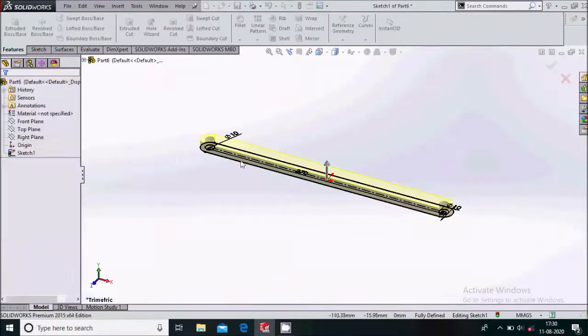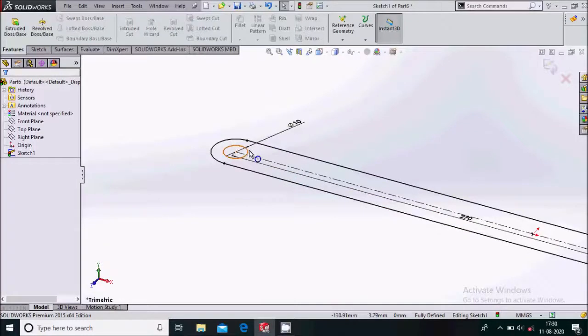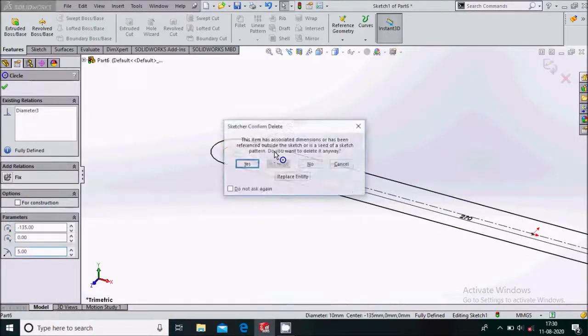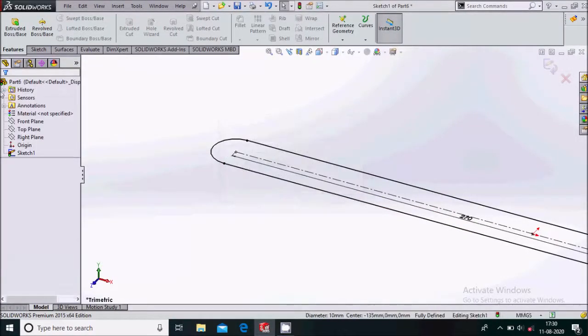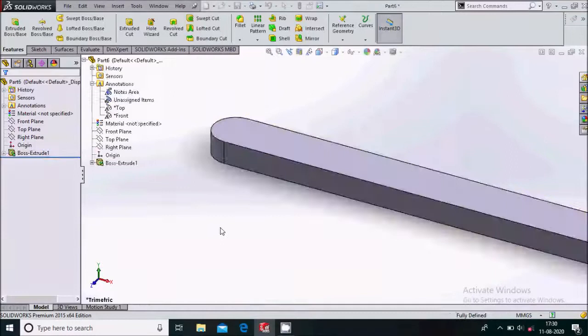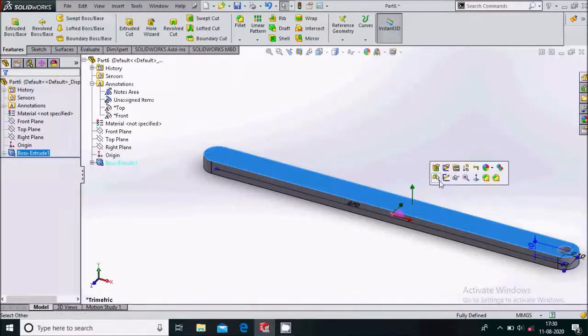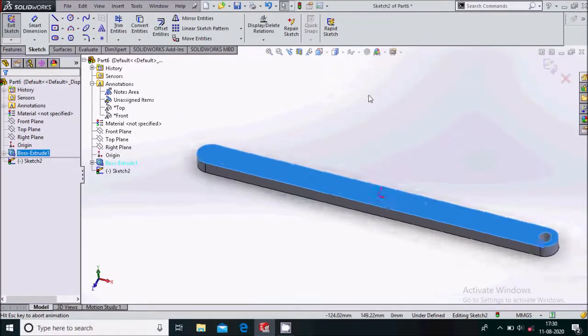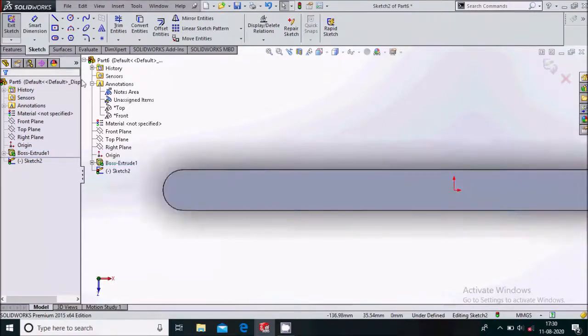Before that we'll just delete this circle. Delete this one. Go to the feature and extruded boss base. So we'll extrude by 10 mm. So simply draw sketch on this, make it normal too. Here we will draw a circle.